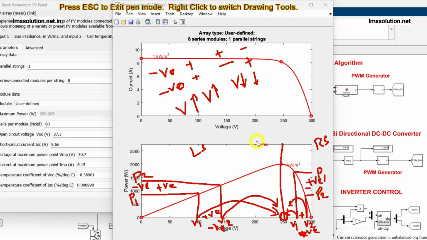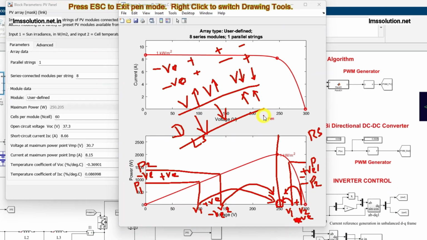When we implement the same concept using the duty cycle, then when we increment the voltage we need to decrement the duty cycle, and here we need to increment the duty cycle. So we have to take the opposite direction when implementing in the duty cycle concept. When you implement the voltage reference calculation, you take the first condition. When you implement it in duty cycle, you take this condition.